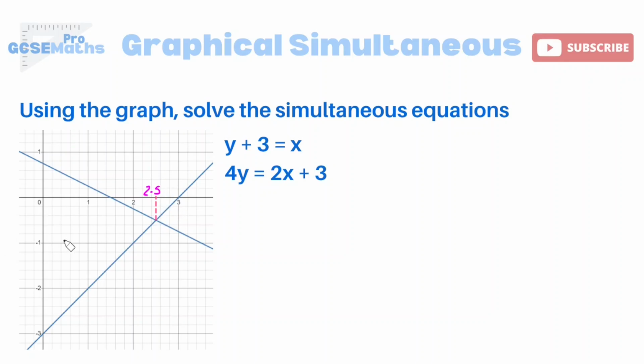And then the same for the y. I'm going to draw a line across. We can see that again we've got 0 and -1, so that's pretty much halfway. I just haven't drawn the line exact. So that's minus 0.5. Also be careful, because it can be quite easy to think, oh yeah, that's 0.5 and forget the fact that it's negative. So definitely don't forget to check, I've got the numbers, but are my answers positive or negative? In this case, our solutions are x is 2.5 and y is negative 0.5.